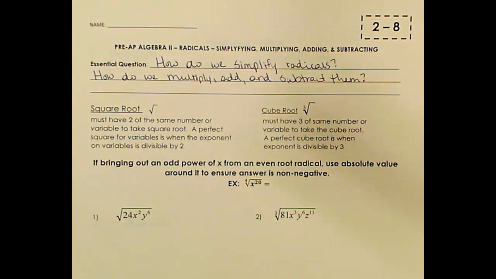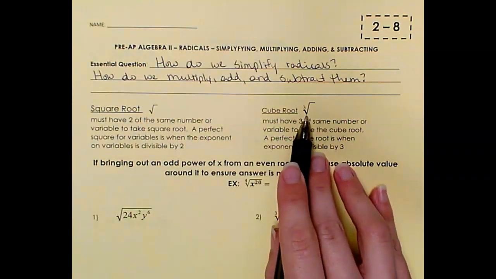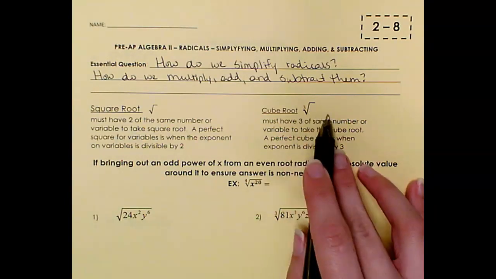So we're going to start out with simplifying radicals because that's what we left off doing in our last set of notes. We simplified radicals that sometimes had imaginary components to them. So we're going to talk about how to do that a little bit more in the beginning of these notes. In the last page of the last set of notes, we did problems like this, and we had square root problems and we had cube root problems. Cube root meaning the third root of something under the radical.